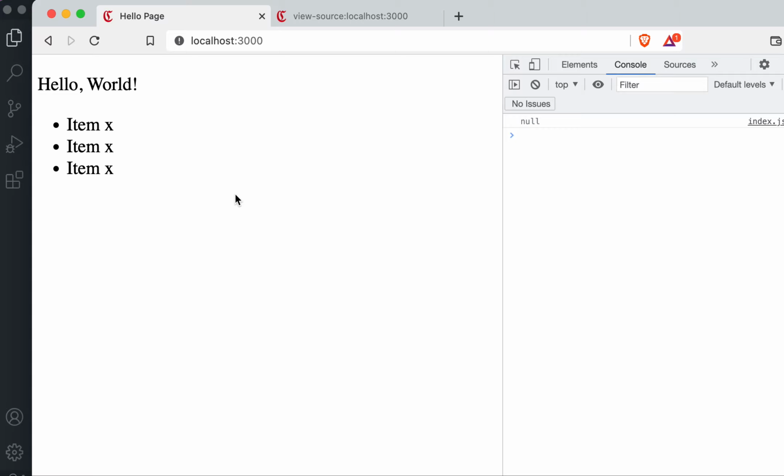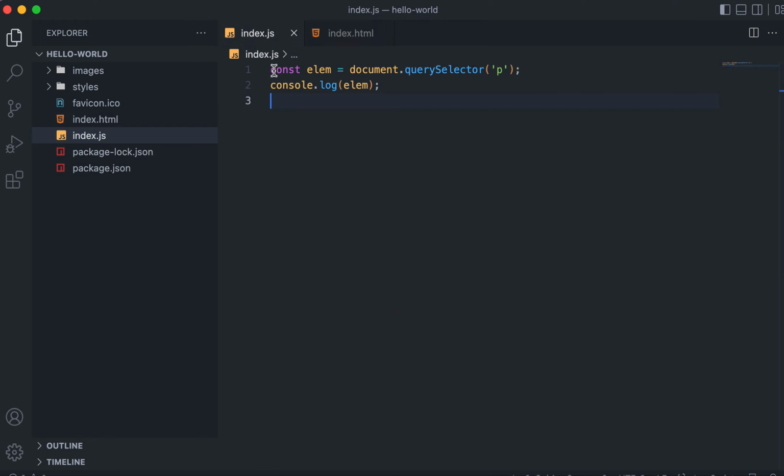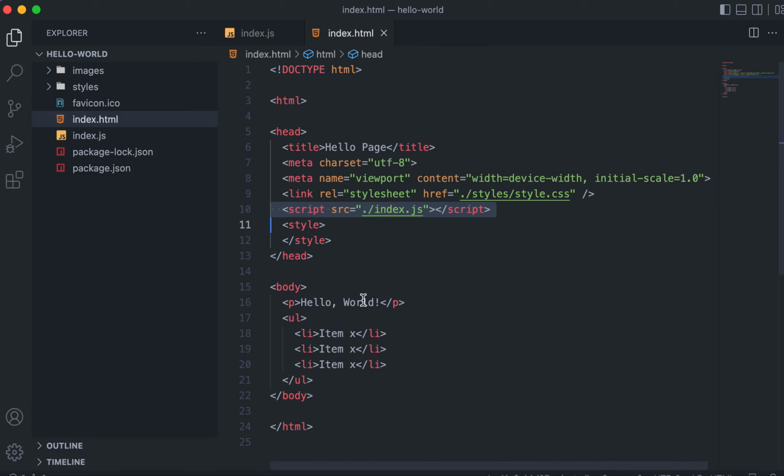If you print, you see that you're still getting null. You're not getting that thing. Why? There is a reason for that. When you are also doing this on your systems, see what happens when this document is loading. It loads from top to down, and it saw the JavaScript here and executed this code, and there is no p tag because the p tag is not created right now. So right when the JavaScript is parsing here, there is no p tag. How can it give you the p tag? That is why you are getting null.